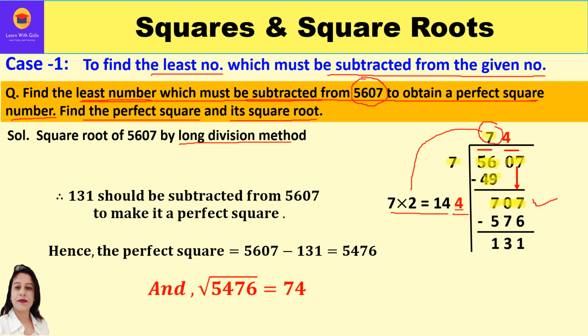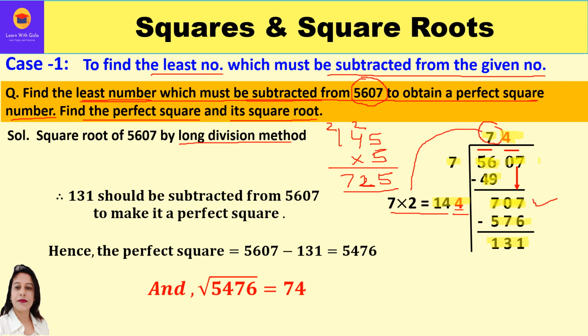Now I have taken 4 over here and it has come 576. Let me show you, if suppose I would have taken 5 and I multiply by 5, 5 into 5 is 25, 4 into 5 is 20, 22 and 725. 725 I am getting, which is more than 707. So clearly my divisor will be 144 and the quotient is 4 and my product is 576, which is less than 707. And further, when I find the difference, I will get the remainder 131.